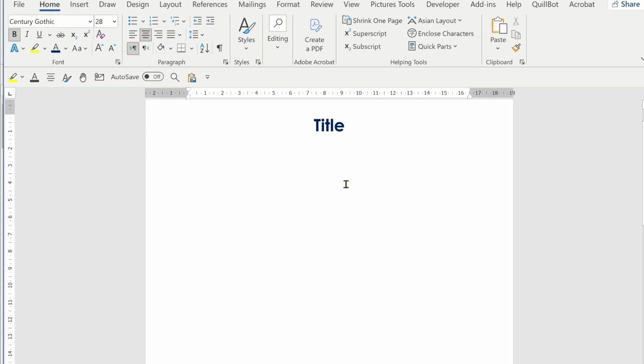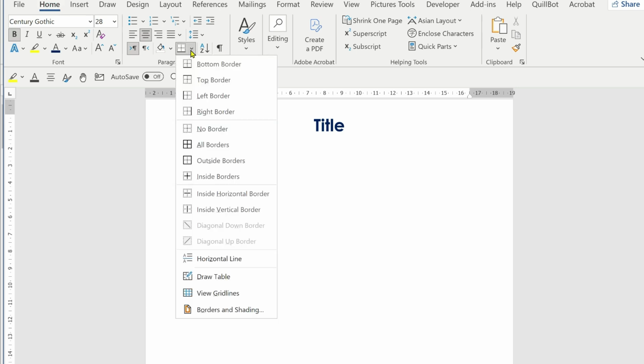So another way is to use the paragraph borders, which is most professional. In other words, this method attaches the line to the title paragraph, ensuring it moves with the text if you edit the document later. For this, you need to click anywhere inside your title text and then go to the Home tab, and in the Paragraph group click the arrow next to the Borders button, like a square grid. Select the bottom border to add a standard line.